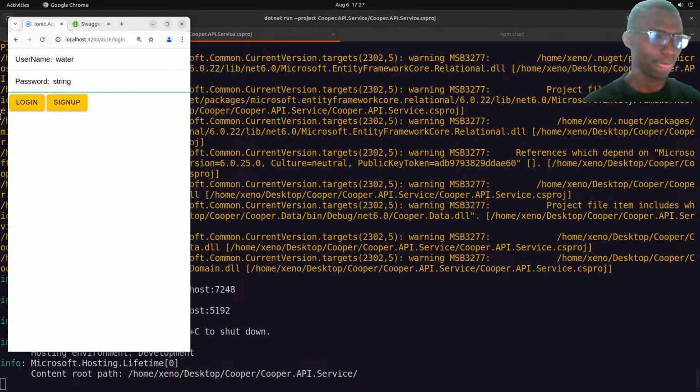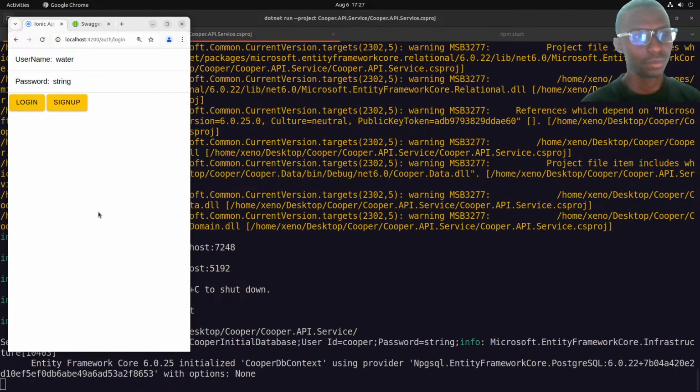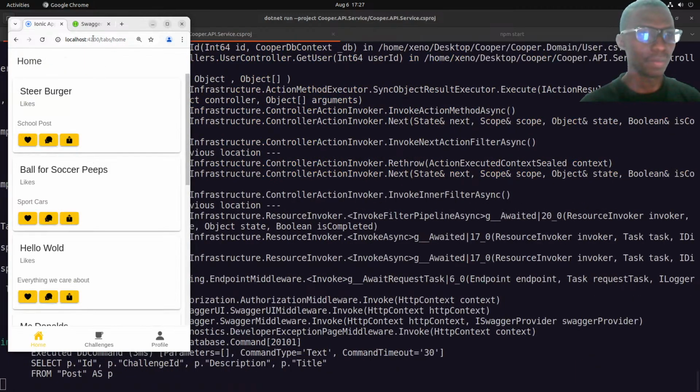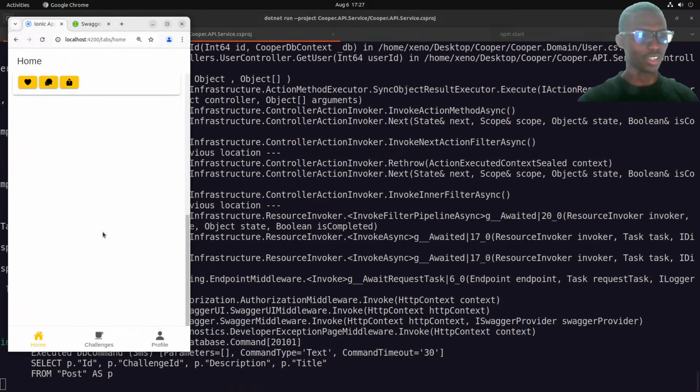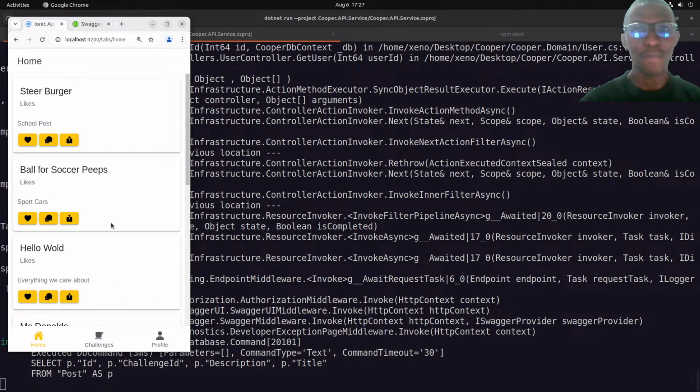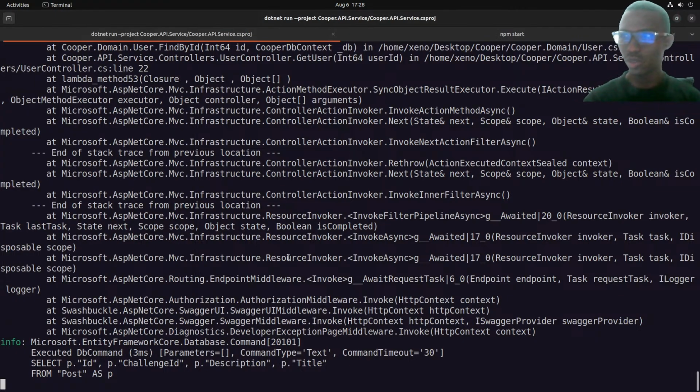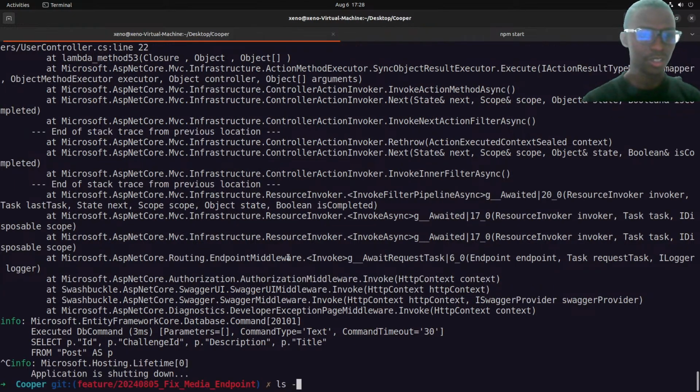Was it string? Yep, it was water. But as you can see, we have the posts, but we don't have the pictures. Where are the pictures? So now on this particular branch, we are going to try and fix the endpoint and see if we can get the pictures to show again. So let's just do that.